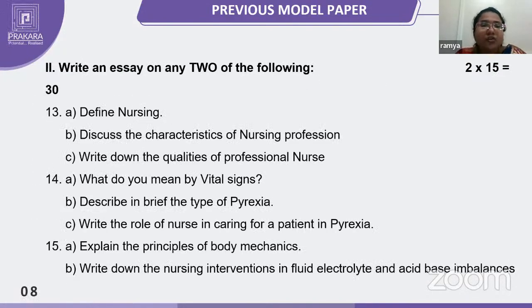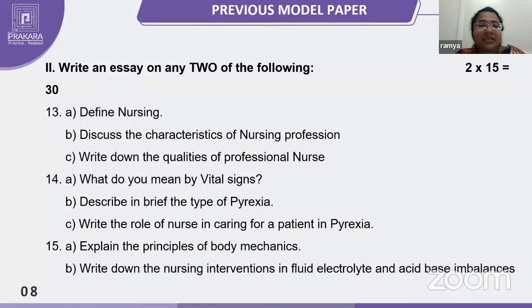Okay. So for each and every question, we will be carrying 15 marks. So 15 into 2, that is 30 marks you will be scoring in this session. Now we come to how to present the questions for the essay answers. When we select question number 13, they have given three options here.